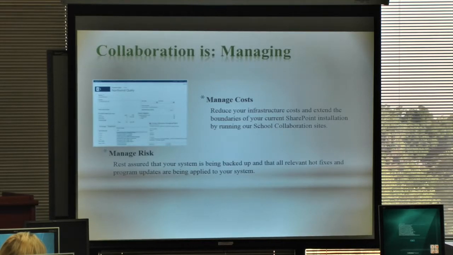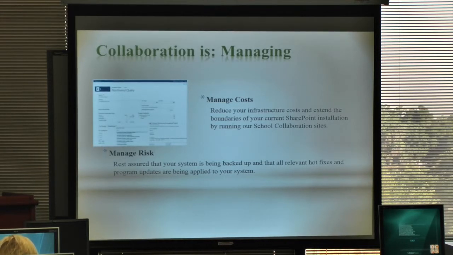Another justification is it helps to manage risk. In the past, the individual people at the schools were responsible to make sure that their system was backed up. We know that didn't happen. And we know it didn't happen because we've gotten phone calls from frantic principals wanting to know if we can restore their SharePoint system that someone deleted, or they had some problem, it got corrupted, and they need to go to a backup. And in the past, when you had individual servers, we had no ability to do that at all. So if they did not have a backup that was being made locally, there was nothing we could do. Their information was lost. And that did happen a few times in the past couple years.